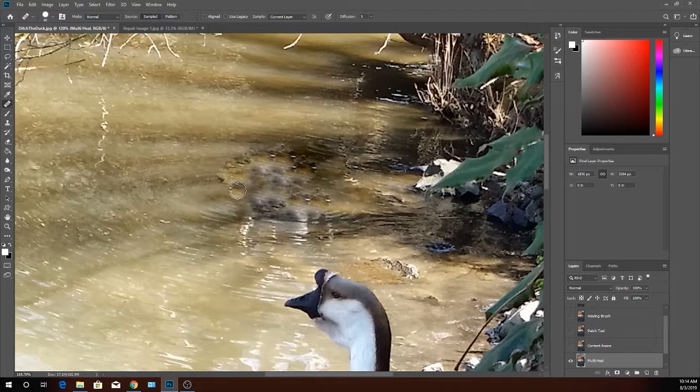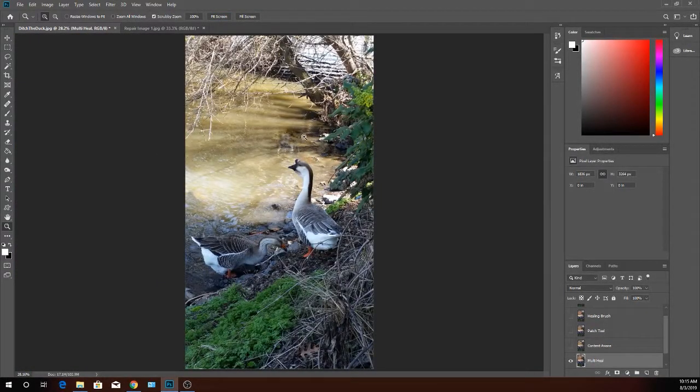You can mess with the brushes, make them bigger or smaller. And just go in there, and I want you to get it to look as natural to the setting as you can. I'm not going to go into it too far because I'm wanting you guys to do your best option on these. Alright, we're going to zoom back out. Now, like I said, that's not how I want it to necessarily look. I want you to do as good a job as you can to make that look as natural without the duck as you can. And that's all for this image.